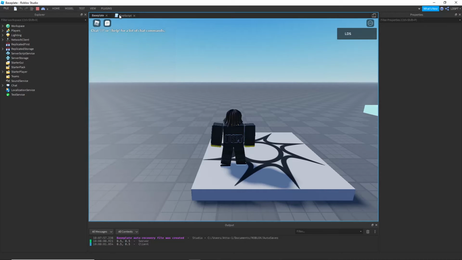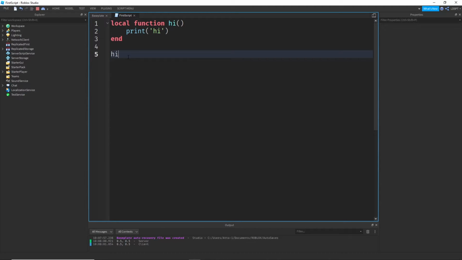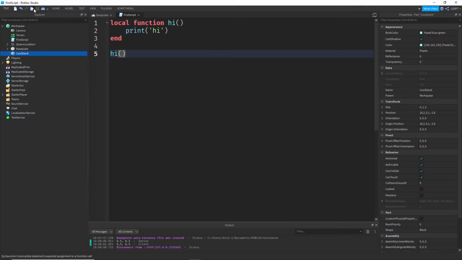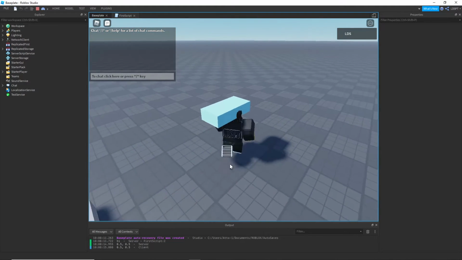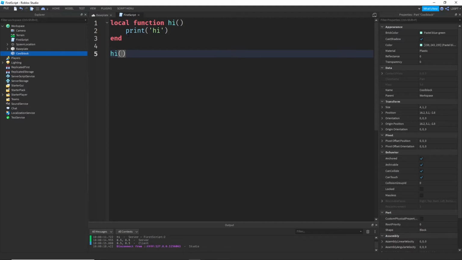However, when I call the function, okay, now when I call the function, you can immediately see it says hi. So that is how functions work. You have to call them, and you can place code in them. So calling functions is really useful, and it can really help in scenarios where, let's say the player dies, you want to call a function, you can do that with Humanoid.Died. That should make it a bit more complicated though right now.